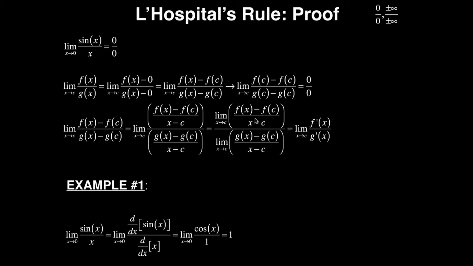What are each of these limits? They are the definitions of the derivative of f and g, respectively, with respect to x. The top — f(x) minus f(c) all over (x minus c) as the limit as x goes to c — is one way to write the derivative of f with respect to x. Likewise, the denominator is another way of writing the derivative of g with respect to x. So ultimately, rewriting these in derivative notation gives us the final, very important L'Hôpital's rule: the limit as x goes to c of f(x) over g(x) equals the limit as x goes to c of f'(x) divided by g'(x).